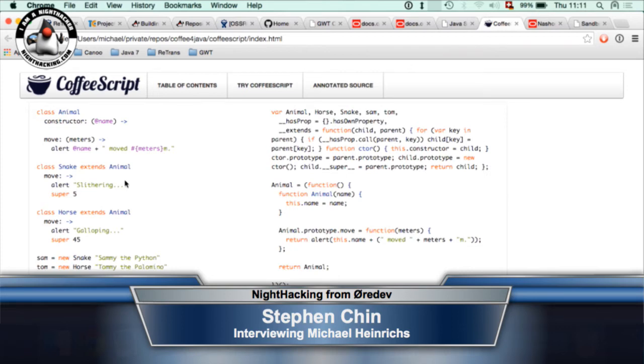Can you make those changes to the script compiler yourself, or do you have to get them made by somebody on the JVM team? These would actually be changes in the CoffeeScript compiler. There are several possibilities I have to experiment with, but I think the easiest way would be to go into the CoffeeScript compiler and change the compilation so that instead of generating the JavaScript it currently generates, it generates something that can take advantage of Java classes.